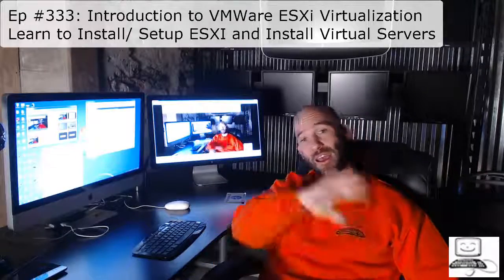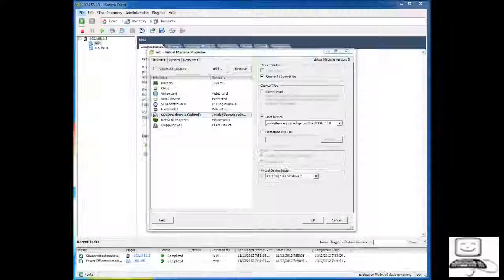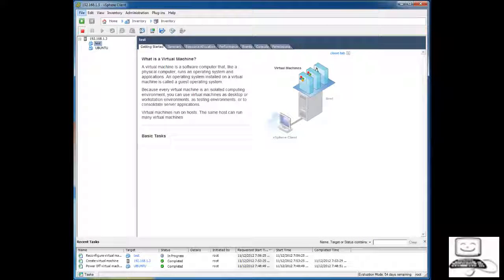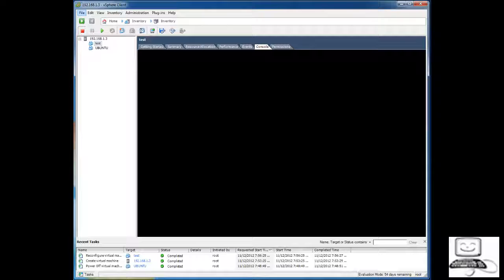So again, as teachers in college or high school say, remember this for the test, this is the one that you have to remember for the test. Then once you've done that, all you have to do is click OK, and you are done. As I recall, I already put the operating system disk into the hypervisor.